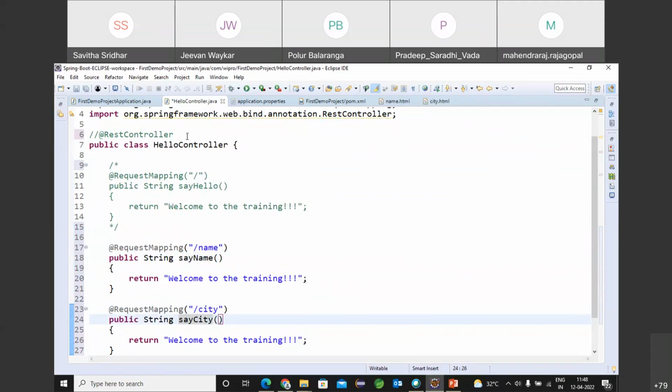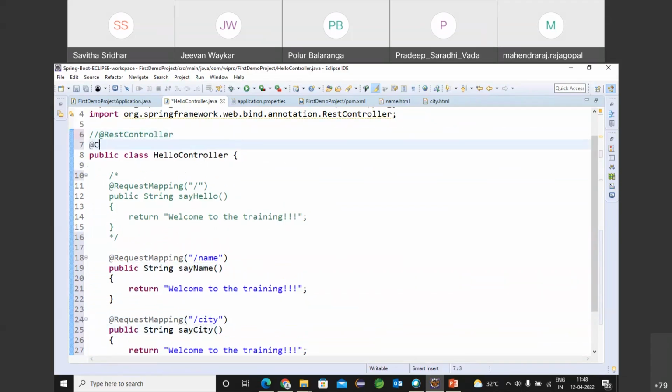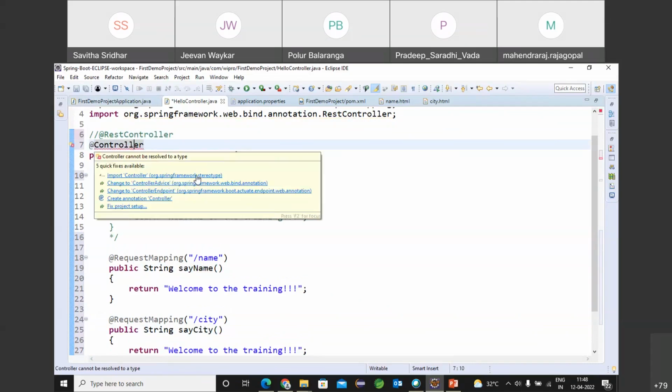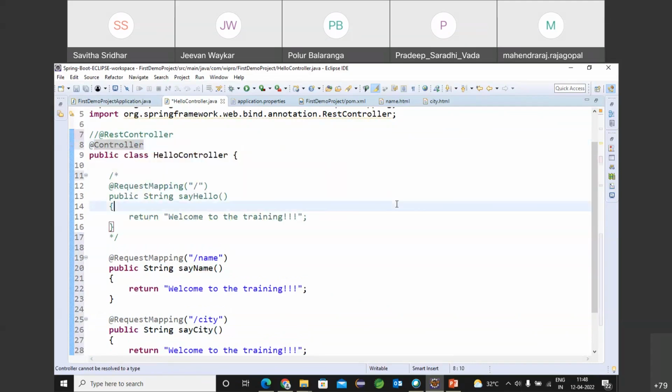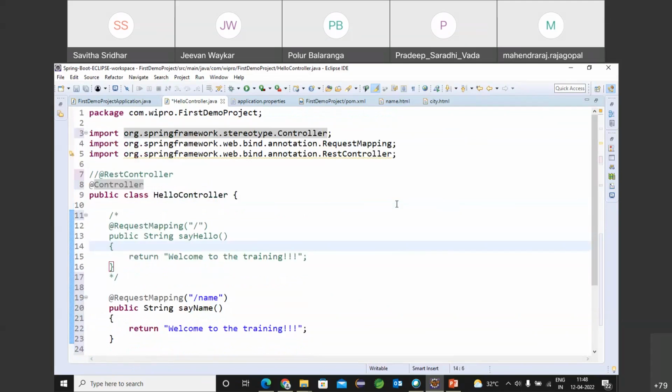Look at the changes I'm doing here, please. Have a look. Are you able to make out that in my controller, the first change I have done is, instead of the @RestController annotation, I am using @Controller. Are you all with me?